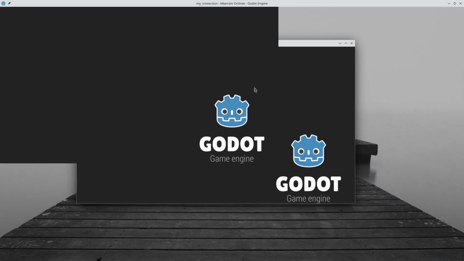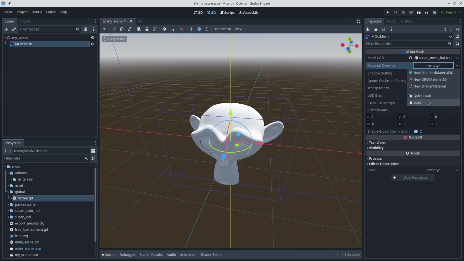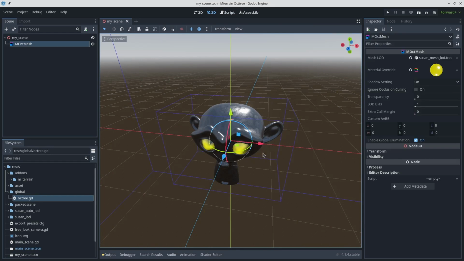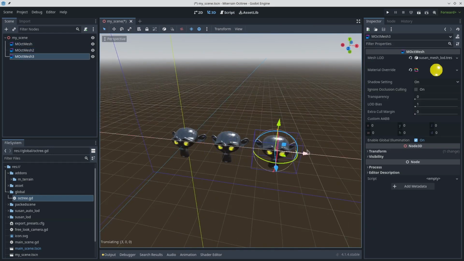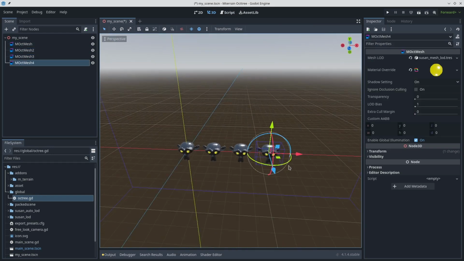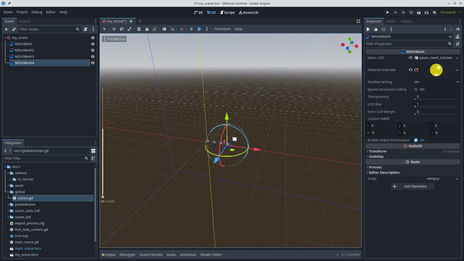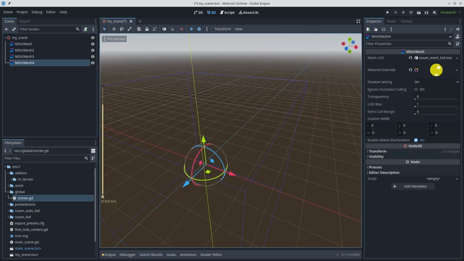Now you can see my OctMesh is working. Let me assign a material to that. I can do mostly everything that I do with a regular Mesh Instance to this. I can duplicate that, and as you can see, there is a blue boundary which shows my octree system. There are just a few limitations with this OctMesh node. One of them is that it currently does not work with lightmap baking, and also it does not work with the voxel GI. For now, you can use it only with the global illumination lighting.